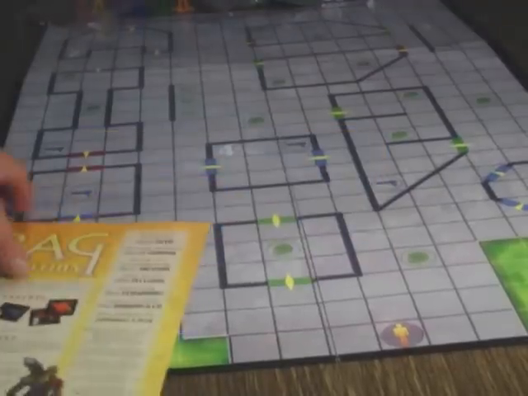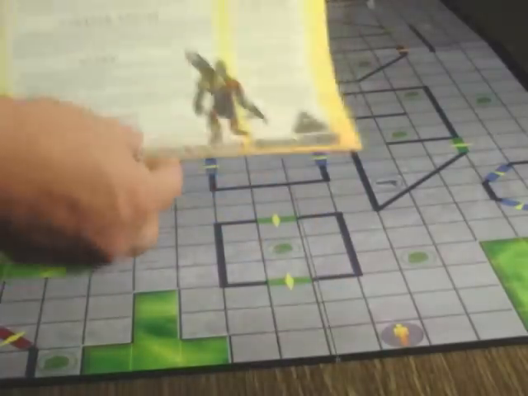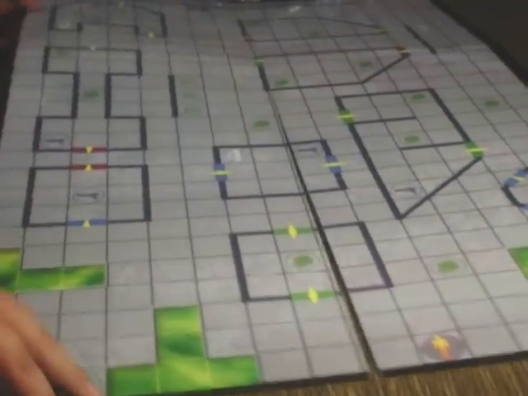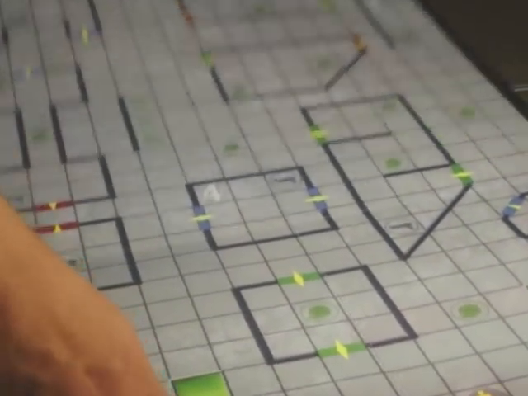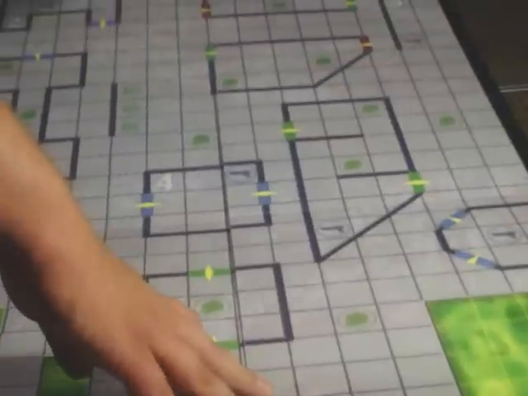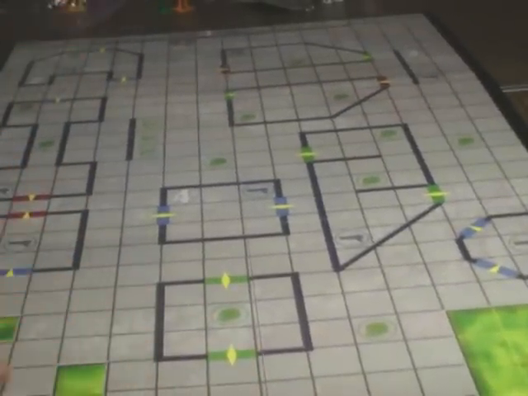Okay, you get the Frag Gold Edition. You get a very small, easy to understand rulebook. A giant two-sided board. It's good for different games. You can buy expansions and connect these boards to make bigger playing ground fields.